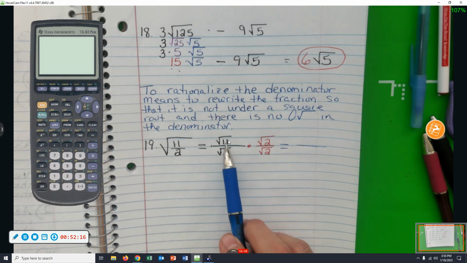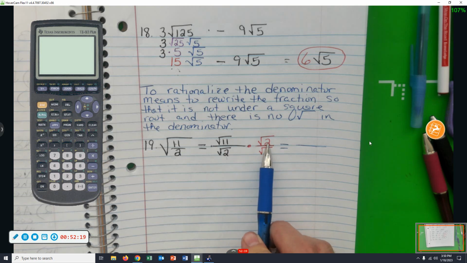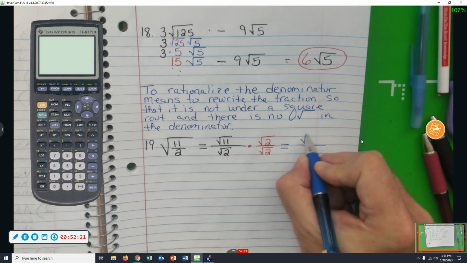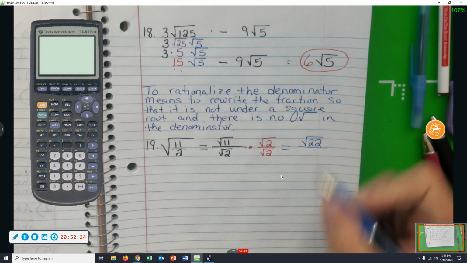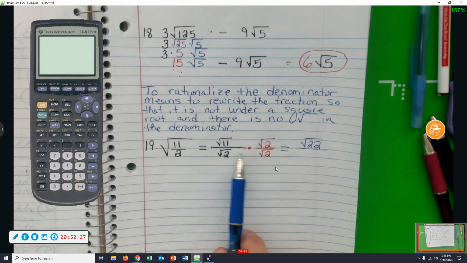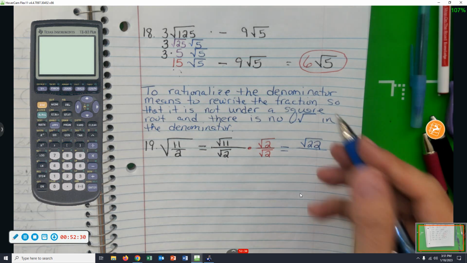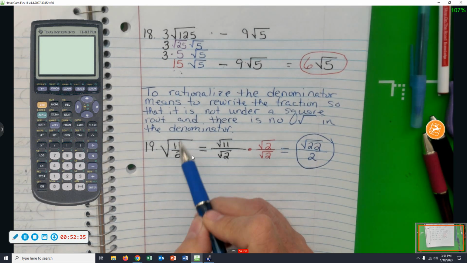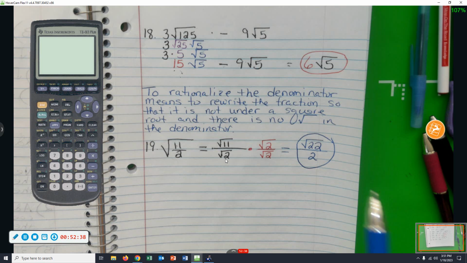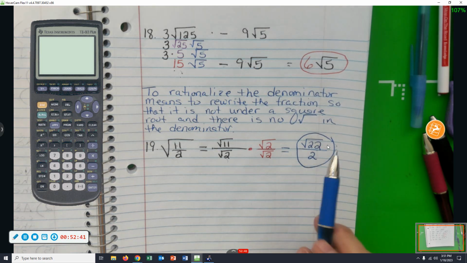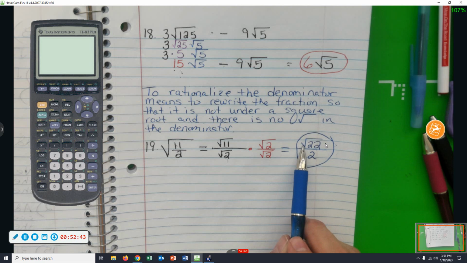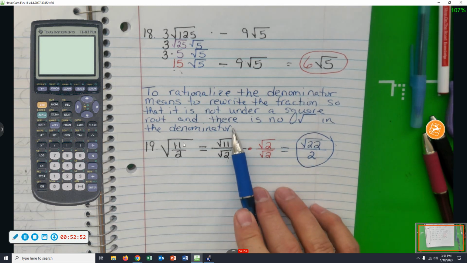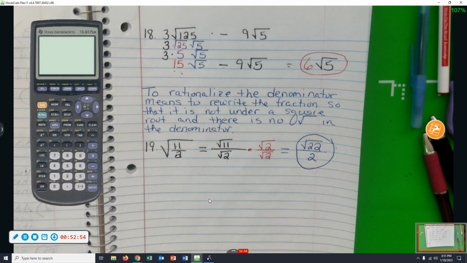So how do we multiply square root of 11 times square root of 2? The square root of 22. What about the square root of 2 times itself? Just a 2. Look at how we've written the fraction. Instead of writing it with a fraction under the square root, it's just a fraction, and there is a square root symbol, but it's on top. It's fine to have a square root on top of a fraction in a final answer. You can't have it in the bottom. You can't have a fraction under the square root in your final answer.